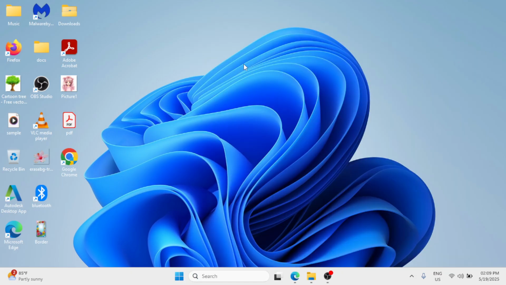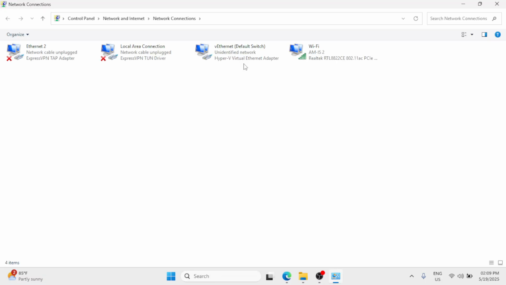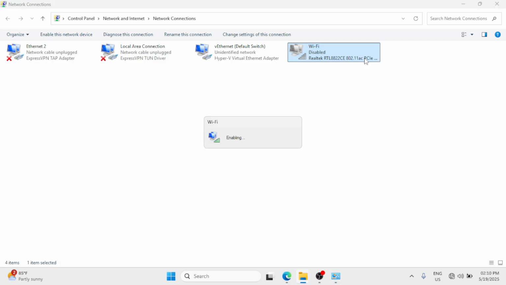Click on that under the best match. Now here in the network connections window, you just need to simply locate your connection or your Wi-Fi. Then you need to make a right click, select disable. Okay. And then you just need to wait for some time. And then make a right click, select enable. Okay. And that's it. You will be reconnected again into your connection, and Wi-Fi will be showing right here.